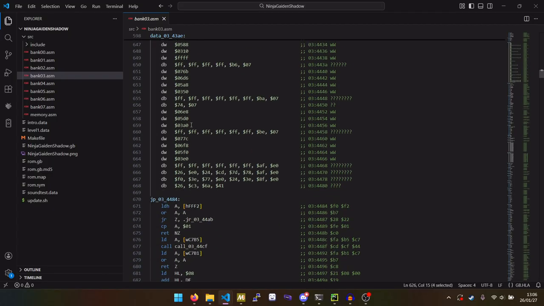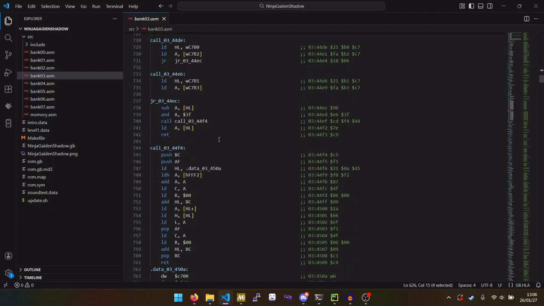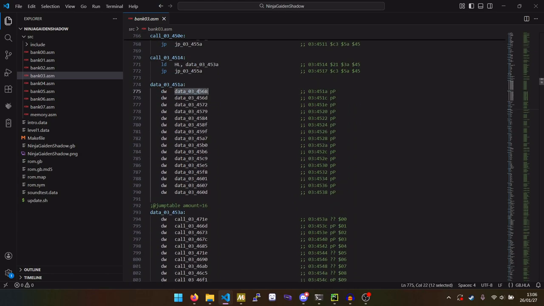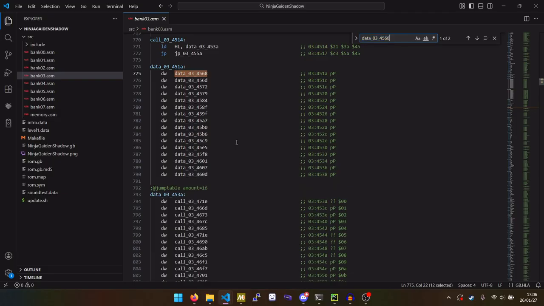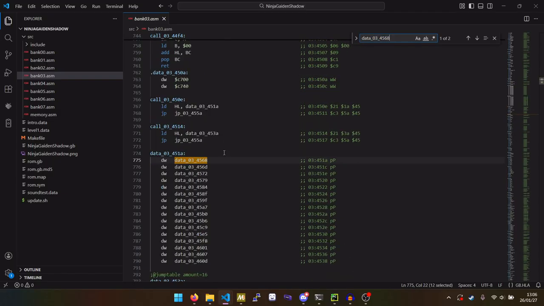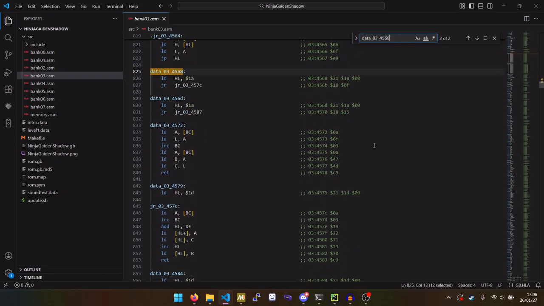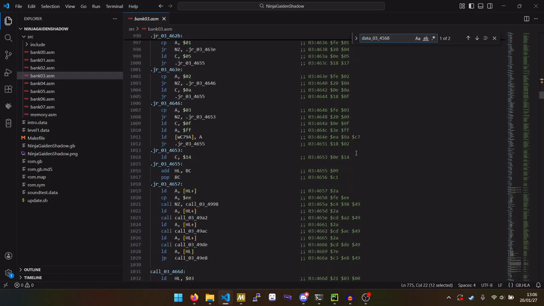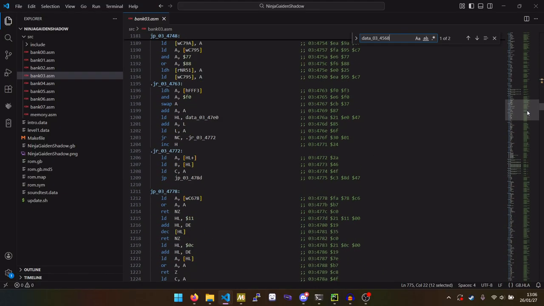I don't know why, it just smells like it. You have this occasionally where stuff just looks like things. I'm just looking here at tables. I'm hoping to find the table where music data starts.